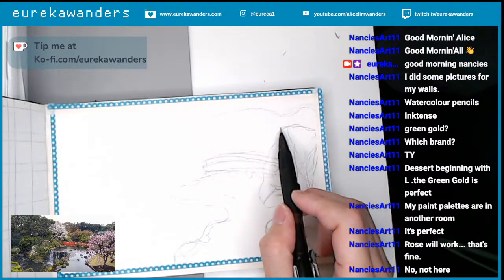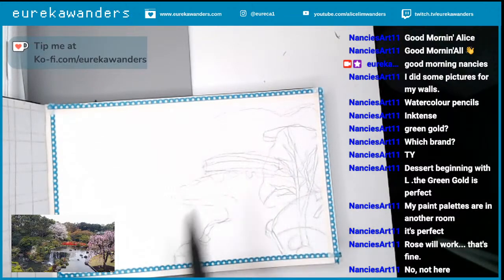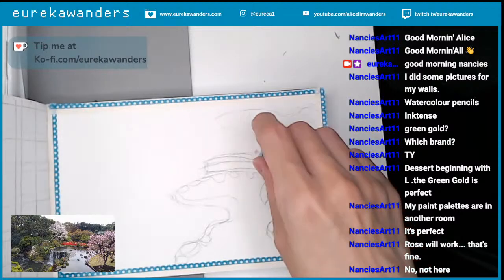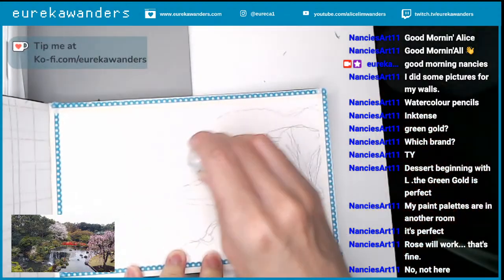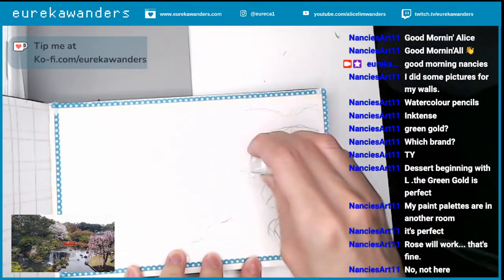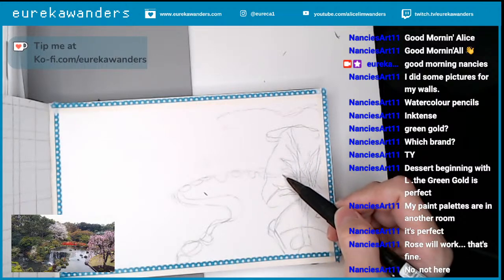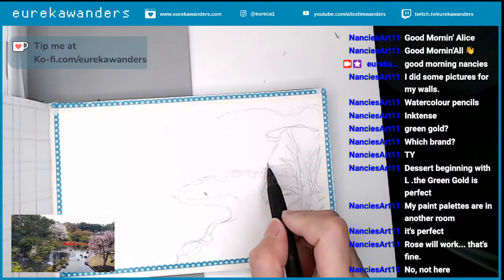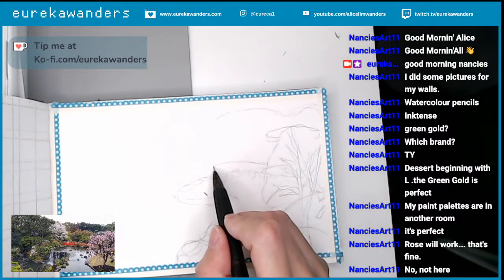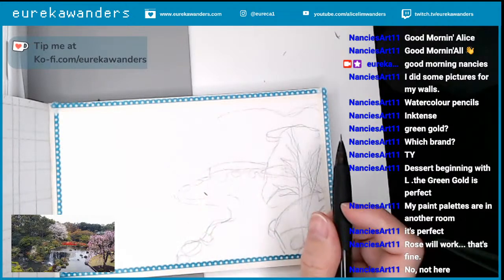Try my best to draft it. No, this looks a little bit big, so I may actually need to make it smaller. That's a problem, you know, I haven't been drawing for a while. Drawing is really something that you need to practice, because if you haven't been, you kind of forget how to estimate how big things are, and you may draw them too big, which is what happened just now.